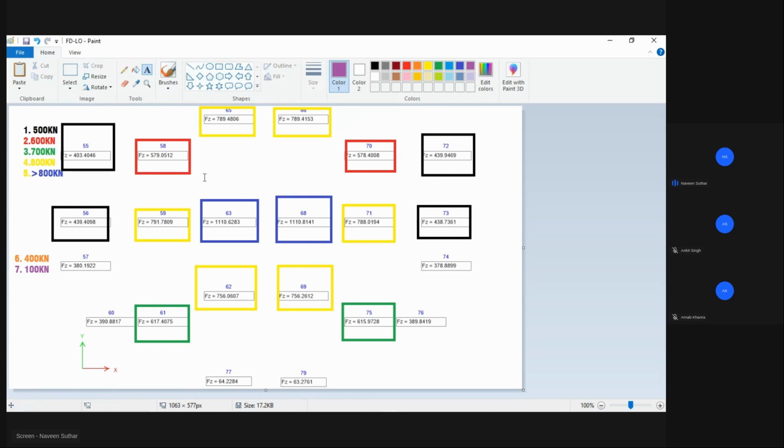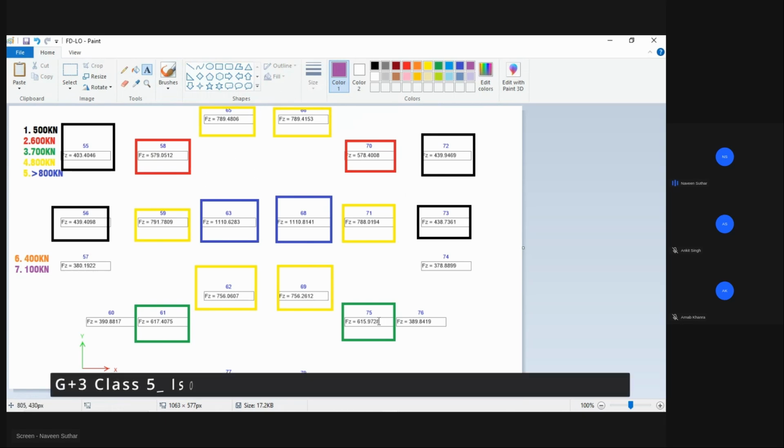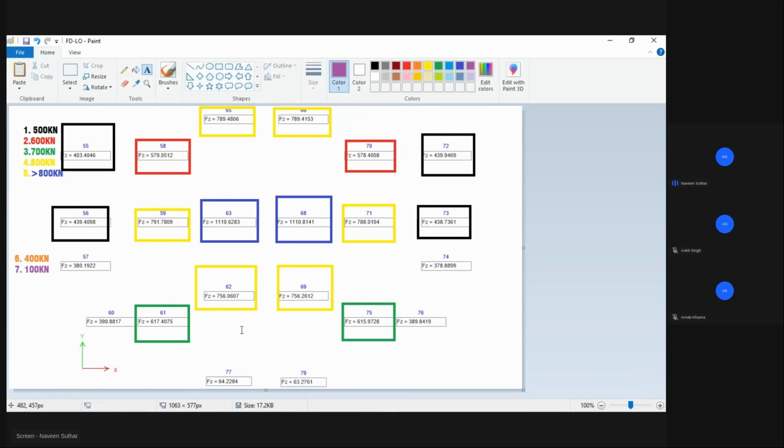So this is how, if you make the group like this, you will have a better understanding of the design of the foundation, and you can do the cost effective design. Okay, so suppose you are selecting the same sizes for all the foundations, so it won't be cost effective.